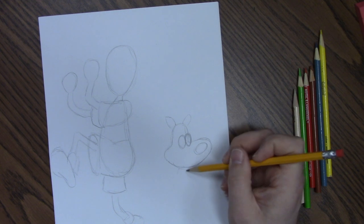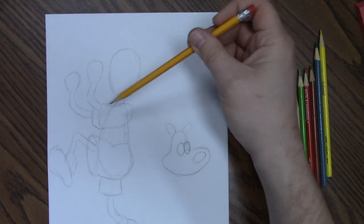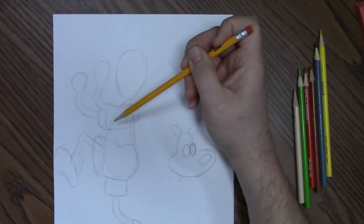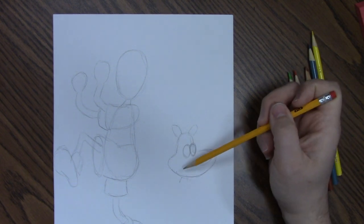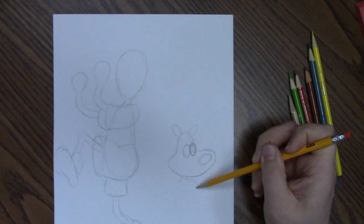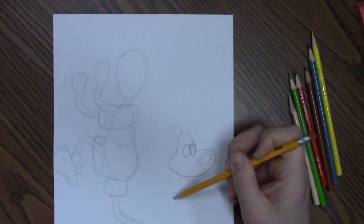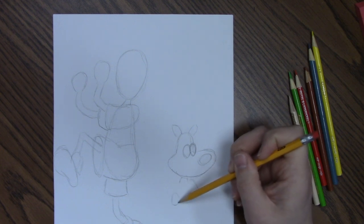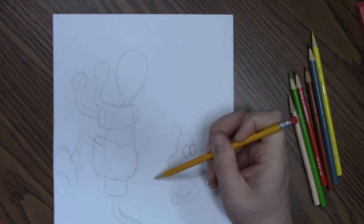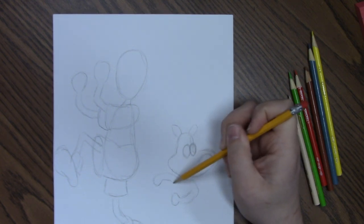Let's do his body. Remember, it's in almost the same position that Doug's body is in. It's a little bit different. Where Doug's hands are going up, Porkchop's hands are going to be going down. So he's going to have one arm going around this way into a fist, and another one going out this way into a fist. Now, Porkchop has fists.